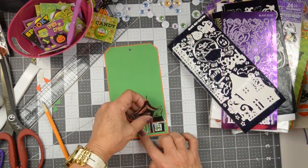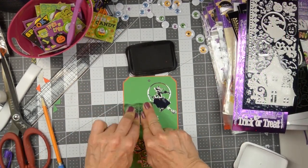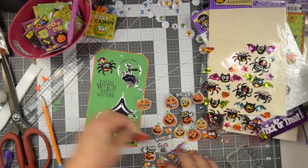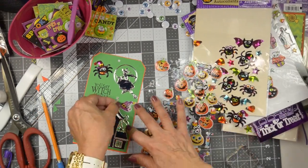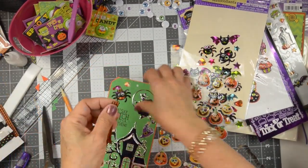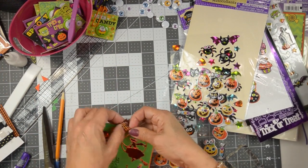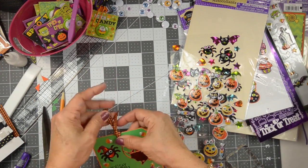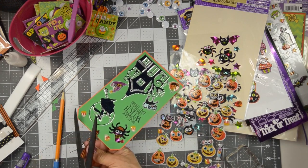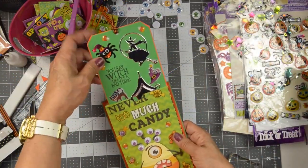So that's it. That's the decorating phase now. And in this one card, I incorporated all the things that I did in all three. I really just made the other two off camera, and then I did the third one for you to see how it was done. So you can choose to make just one with a tag without a card fold over, or one with a fold over and a tag, so you get the best of both. But I enjoyed making all three of them, and I hope you enjoyed them too. It was a labor of love, and I think I'm going to be making quite a few more for my neighborhood kids, just because it's a lot of fun.